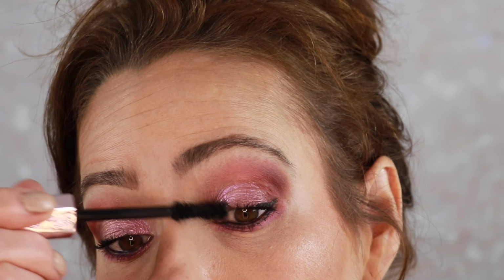Okay, I am back. So we have one last product to try out, and that is the Maven Rose Water Setting Spray. I think the rose is very, very mild, so I think I can handle it. Now, let's go over the box again, see what we love. Let's go over the card.